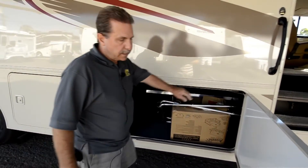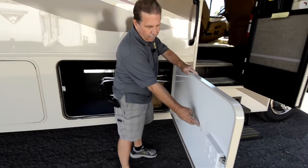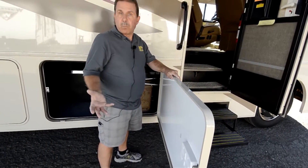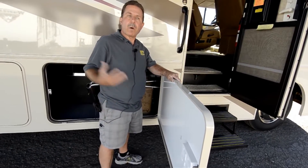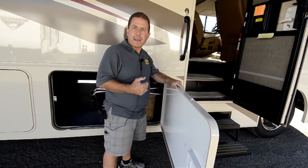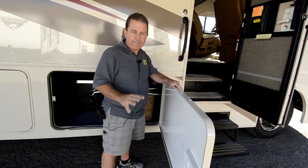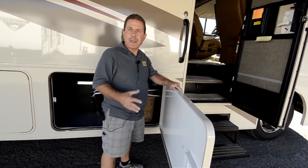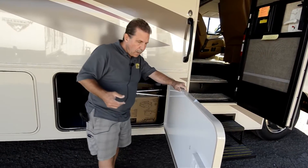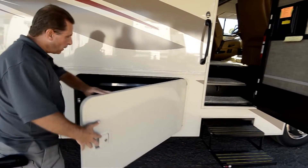Winnebago is really neat. One of the things that's really neat about them is that every piece has a part number. When you visit the Winnebago factory, they show you a warehouse that has parts from every Winnebago built, and they can recreate or have in stock parts for any Winnebago of any age, going back into the 60s. Really a neat feature of Winnebago.